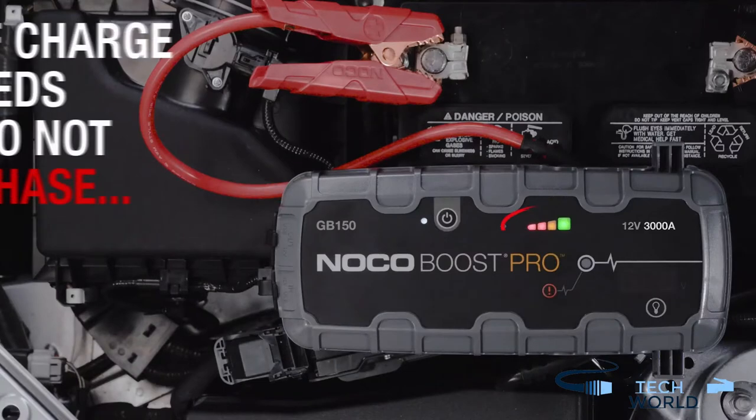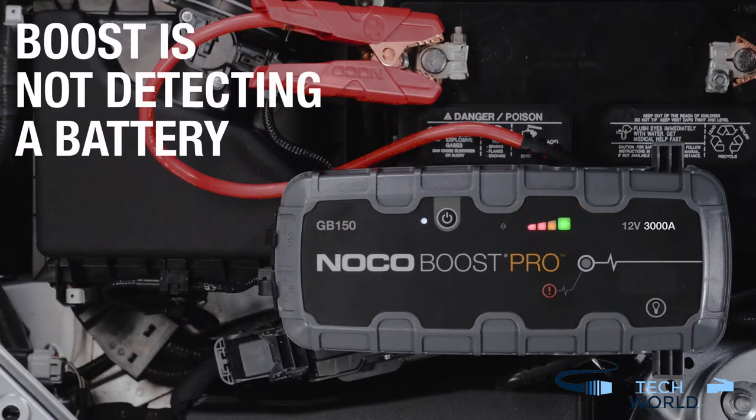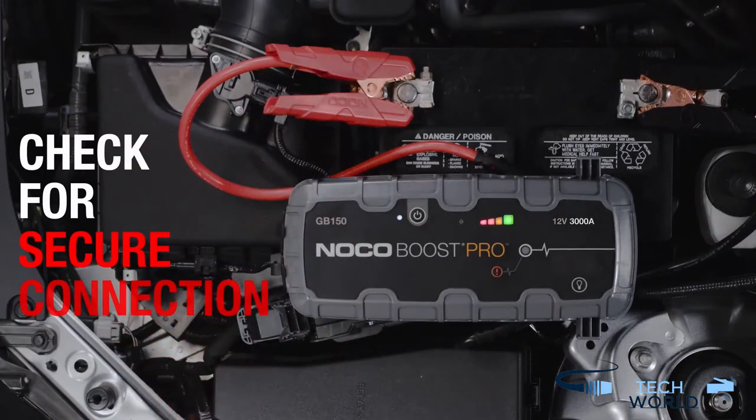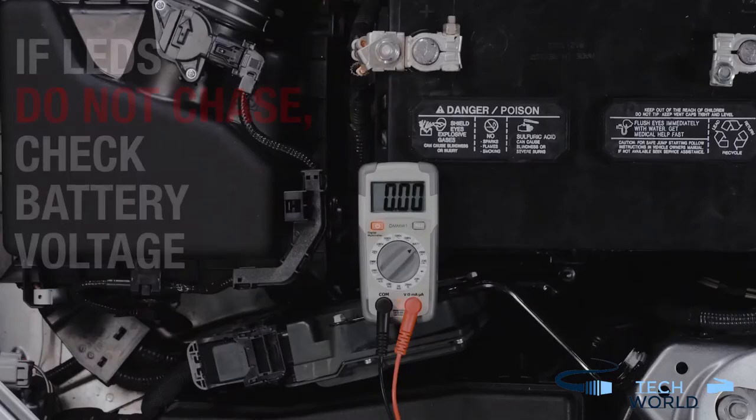If the unit is powered on and the charge LEDs do not chase, it means that boost is not detecting a battery. A solid connection is crucial for jump starting. So first, check that the clamps are properly secured. A bad connection could be causing the problem.